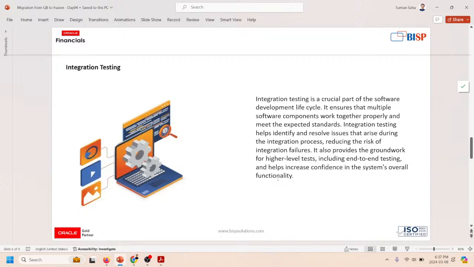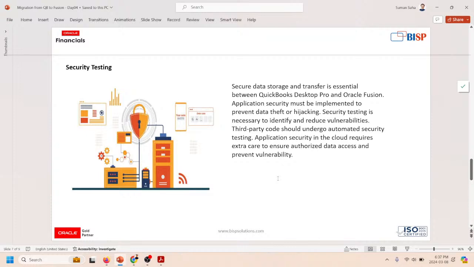Now moving to security testing. In order to ensure the security of data being transferred from QuickBooks Desktop to Oracle Fusion, or say QB to Oracle Fusion, it is essential to verify that all data is stored and transferred securely. Appropriate application security measures must be implemented at the application level to prevent any data theft or hijacking.